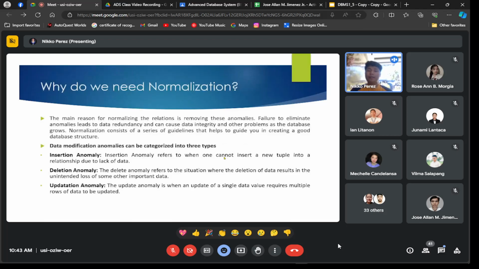So why do we need normalization? At some point, as I remember way back in college as well, there were arguments. There are programmers who don't want to apply a normalized table. They simply want one large table where all of the data are stored as one, just a single table in the database. And there are also those who love to do normalization in their tables because they find it convenient.